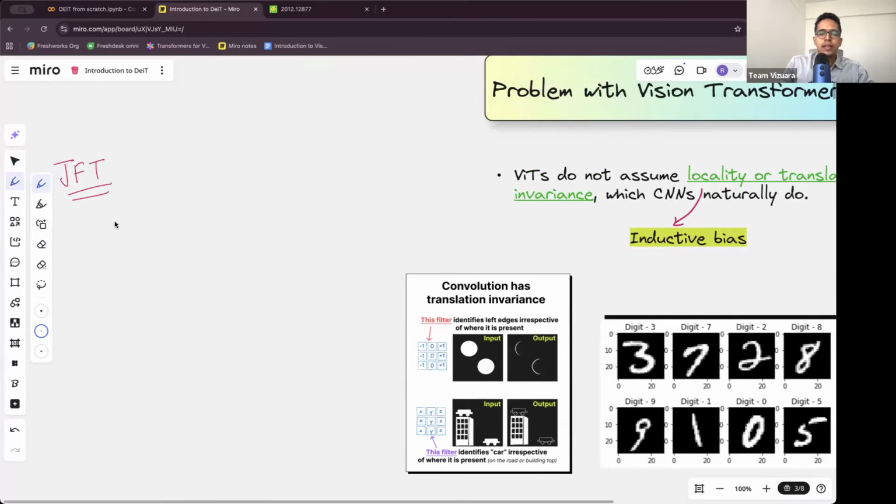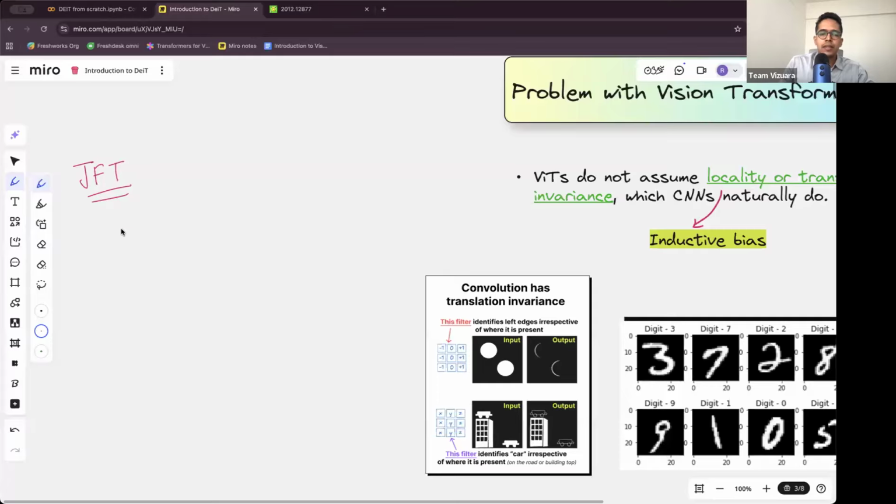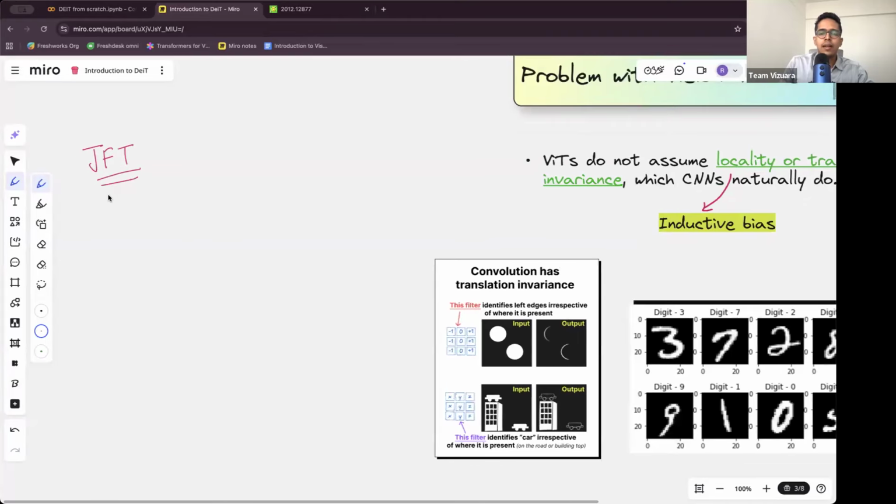The second problem was the number of parameters in their state-of-the-art vision transformer model, if I am not wrong, was around 600 million. So it was not a very small model: 600 million parameters, around 300 million images in the training data.